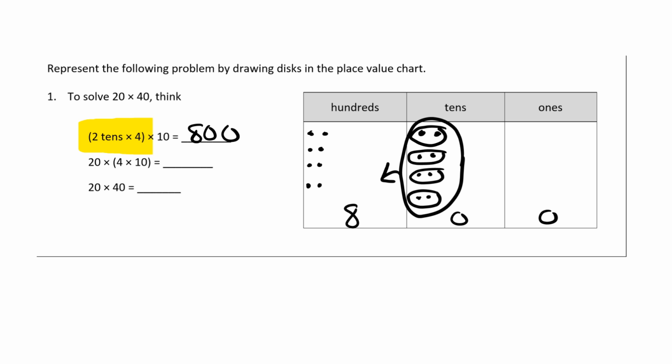This should be the same no matter what 2 problems we do first. In the next line, they put 4 times 10 together. 4 times 10 is 40. And now I have 40 times 20. If I think 2 tens times 4 tens, 2 times 4 is 8. And if I add my 2 zeros, I still get 800. In the last problem, if we just think 20 times 40, same steps, 2 tens times 4 tens, 2 times 4 is 8, and adding my 2 zeros to my answer.